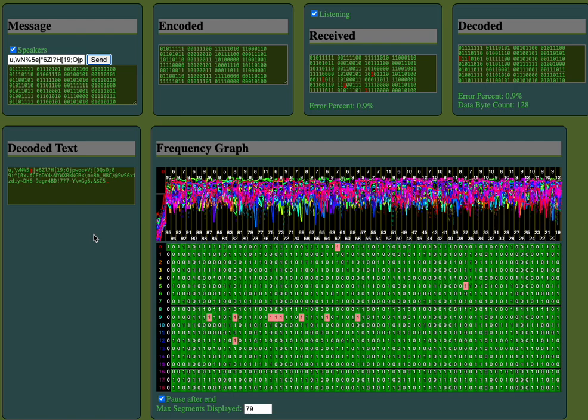Hello, this is my little project with sending data over audio waves using my computer speakers to send the data and the computer microphone to receive the data. And then I use the web audio API's analyzer to evaluate the different frequencies that came through with their amplitudes and translate that back into a stream of the original data.